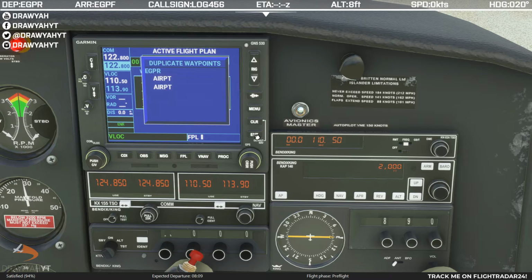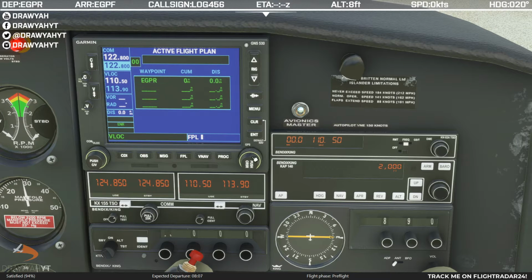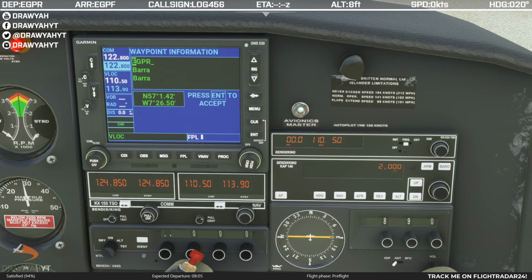There you go, Barra, so enter that. As an airport, next waypoints. So, flying virtually the return leg to what we did before, our first waypoint is going to be Tiri. So, Tango, India, Romeo. Sorry, got that a bit wrong there. There we go. Come on, T. There we go. TIR.